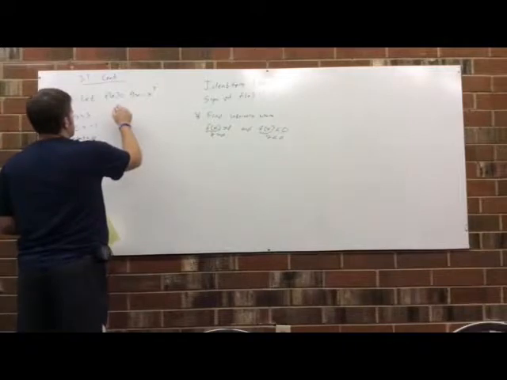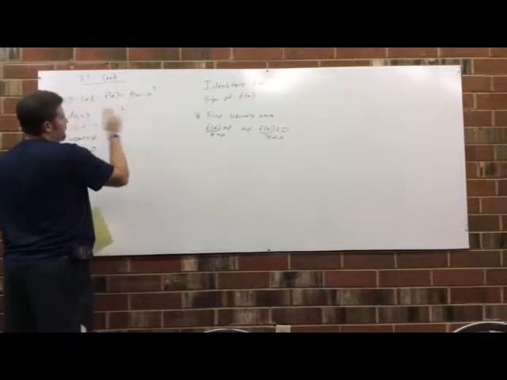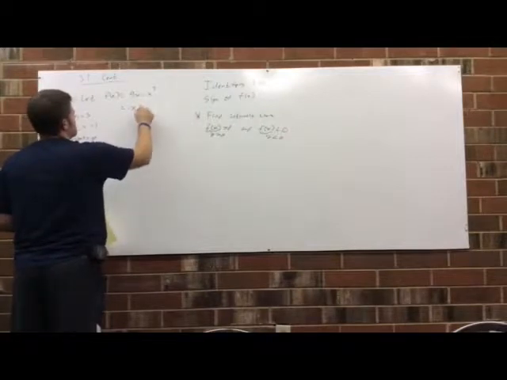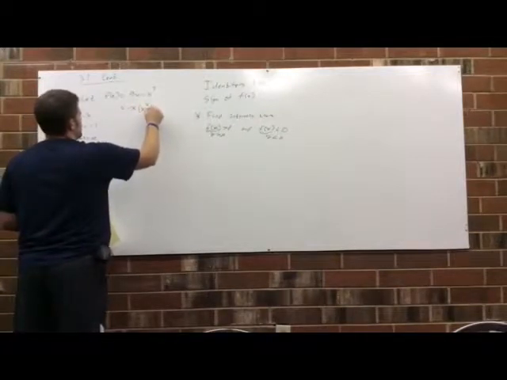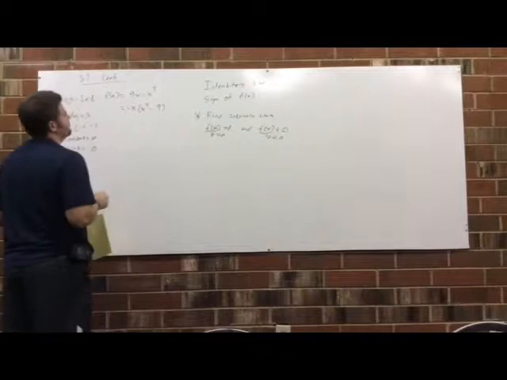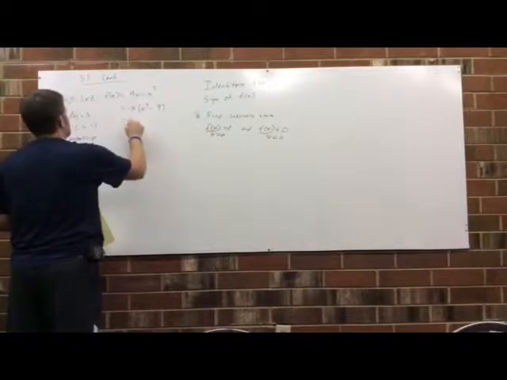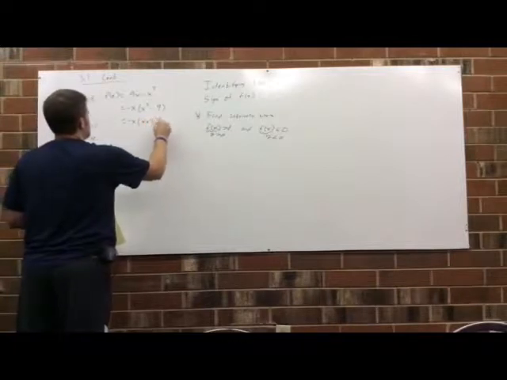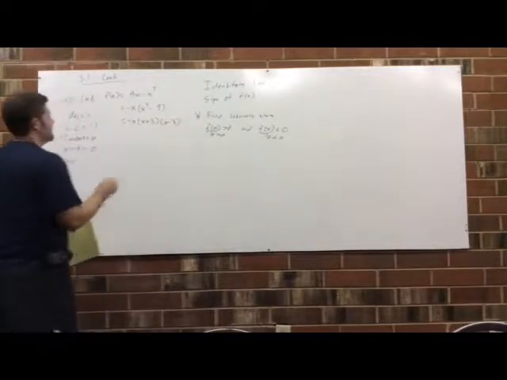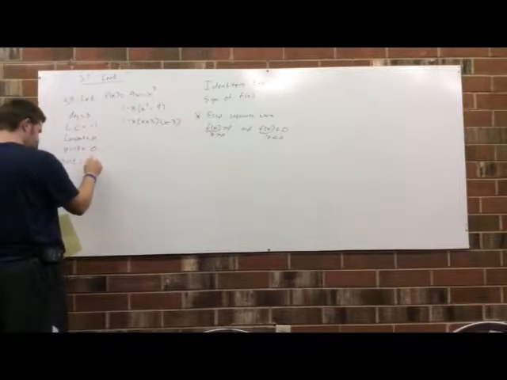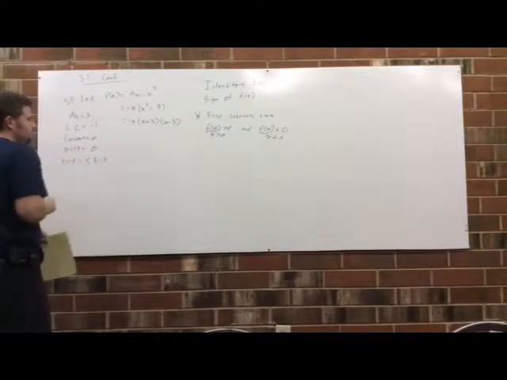So let's deal with this function. I would factor this. I'd first pull out a negative x, which would make it an x squared minus 9. And then that'll come out to negative x times x plus 3, times x minus 3. So our x-intercepts or our zeros are 0, 3, and negative 3.